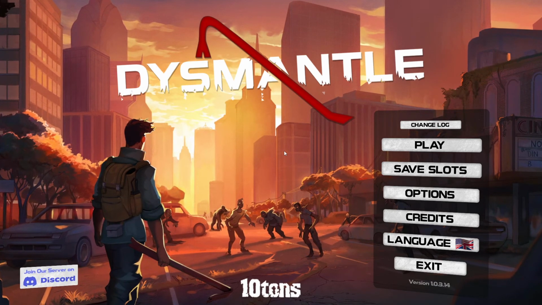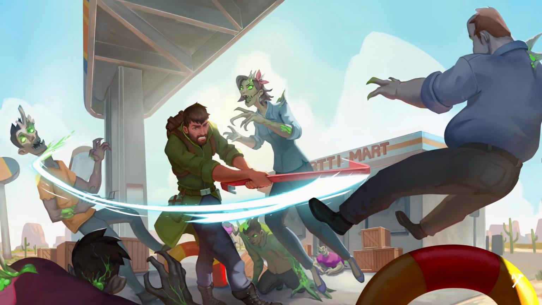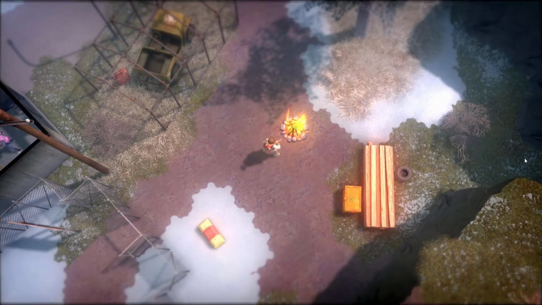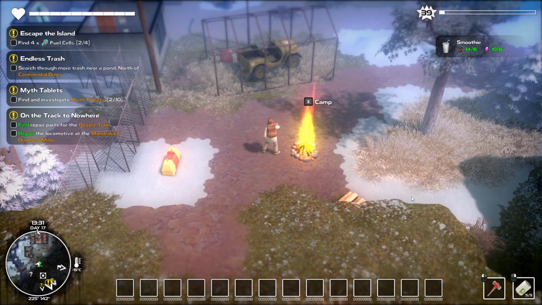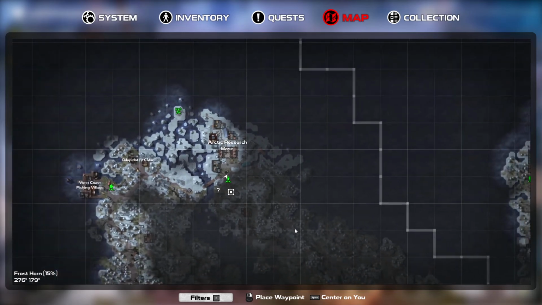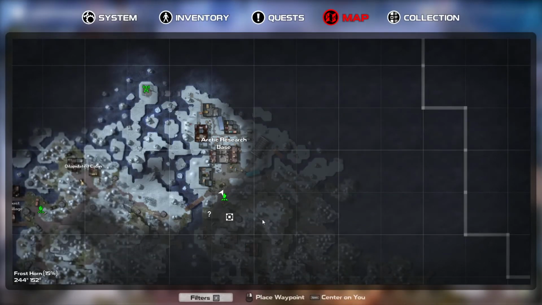And welcome back to my deathless run. Welcome to some more ranting about what I will or will not do if I die or not die. I think I finally decided if I die to a pit trap, I'm just gonna reload the save. If I die to anything else, I'll probably be too ashamed to do anything about it.